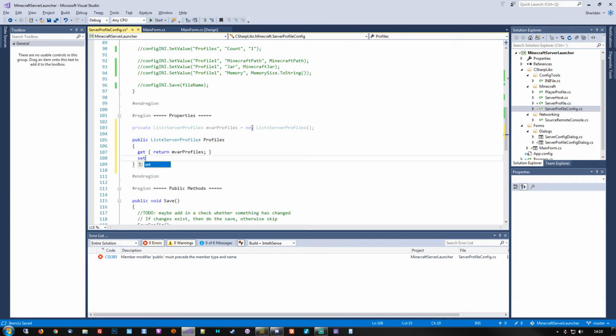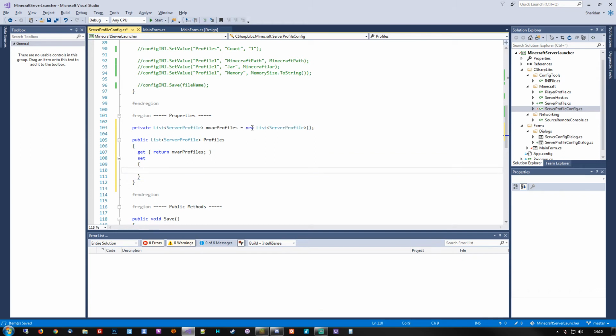Return this, and when we have something assigned to it, we need to update the changed flag. So here we'll grab whatever comes in and then update our changed flag. Now this assumes that some kind of change is made, since the set of the property will only be activated when we write something to the list in terms of changing the contents for some reason.